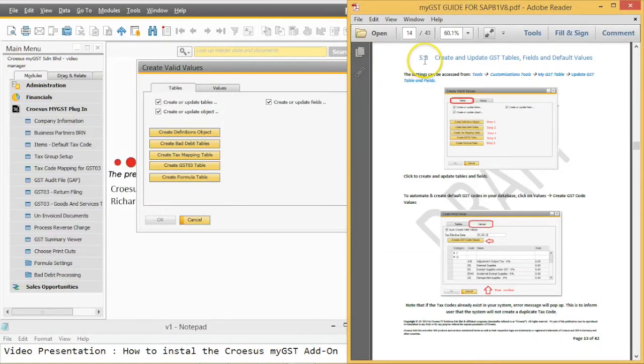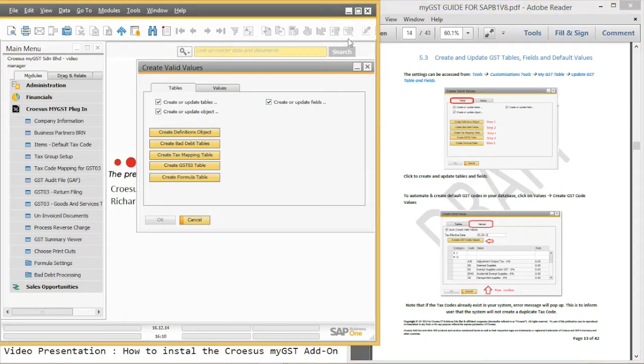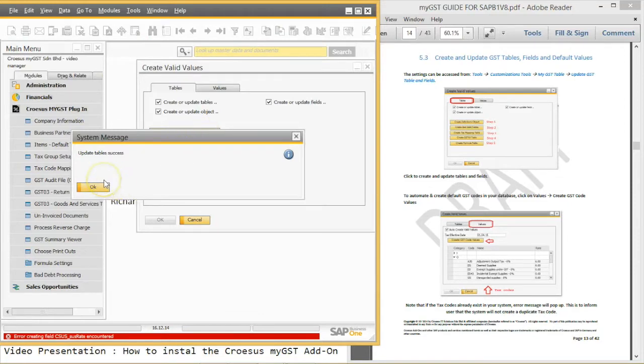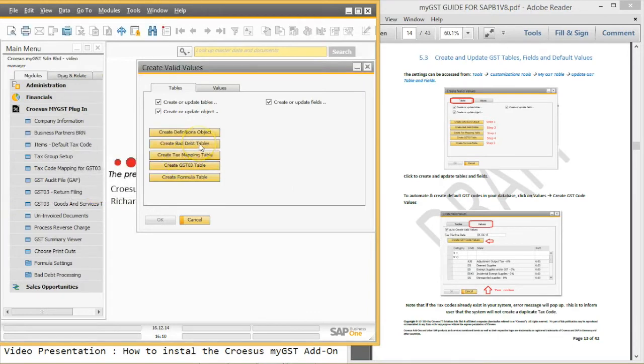Following step 5.3 of the user guide, click step 1, create definitions. If the fields are already in your system, the error code will say that there's a problem creating it, but actually it has already been created. Next is to create the bad debts table.